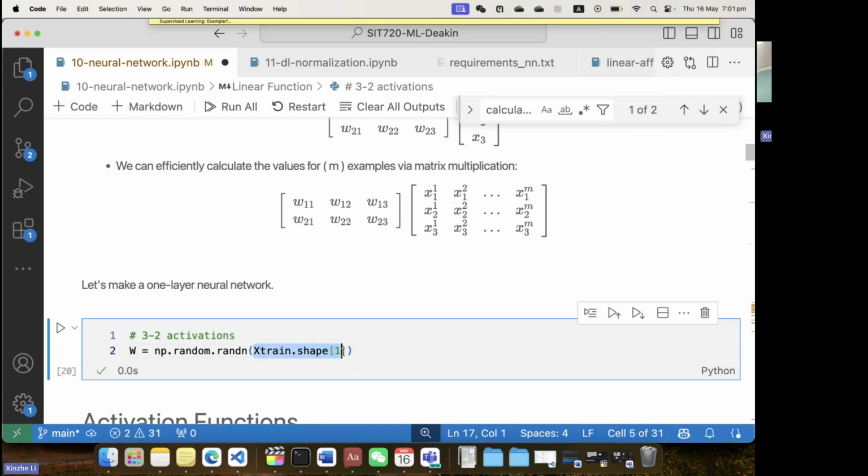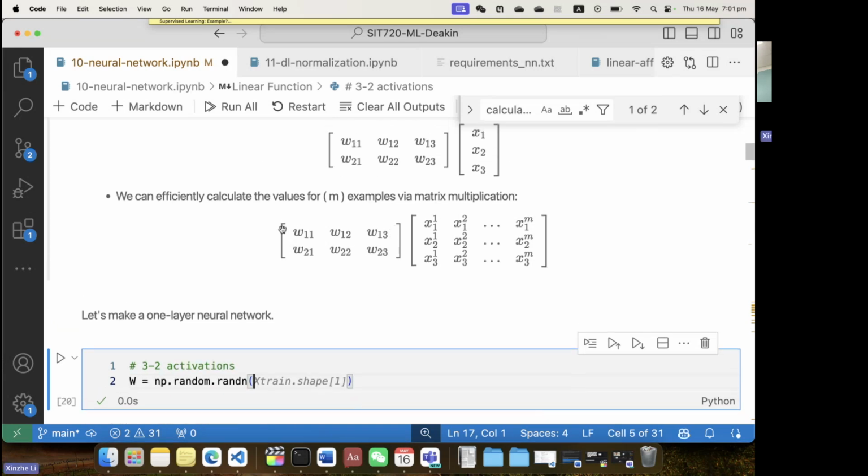What's the dimension? As you can see, I want to have two neurons. So the number of rows is 2, and what's the number of columns? The number of columns is the number of features, right? The first column is for the first feature, the second column is for the second feature, the third for the third feature.